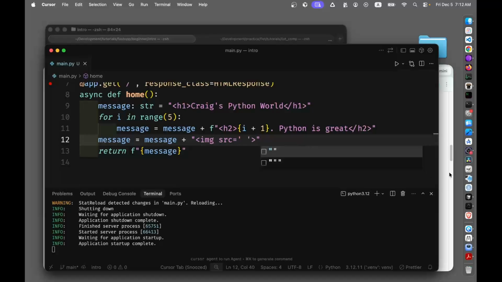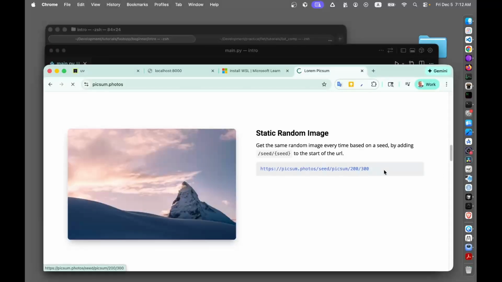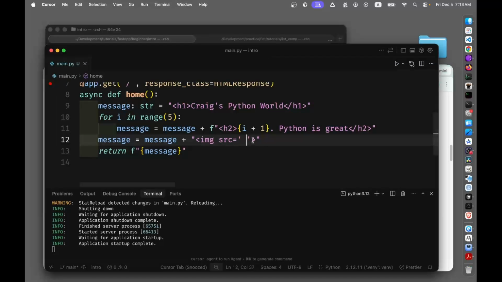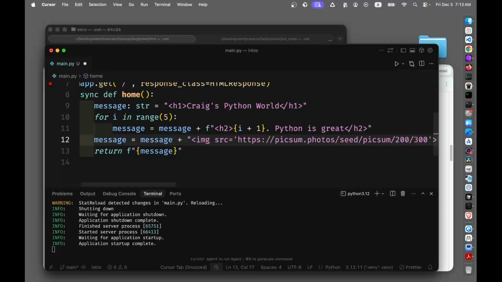Okay, we need the URL. Command C, and I'll drop it in between the single quotes, and we'll see what it looks like.